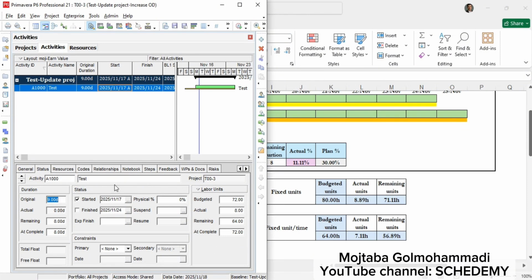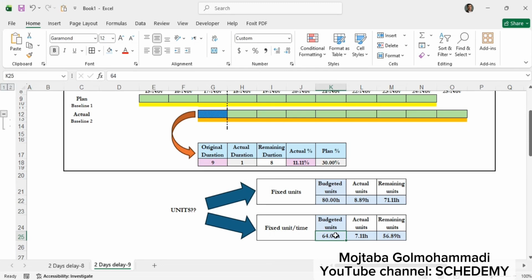Let's check Primavera together. The work is supposed to be completed in 9 days, meaning the total units are 72 hours, and 1 day has already been actualized. So the actual units should also be 8. Yes, as I said before, this 64 was typed manually, but it should have been a formula: original duration multiplied by units per time.